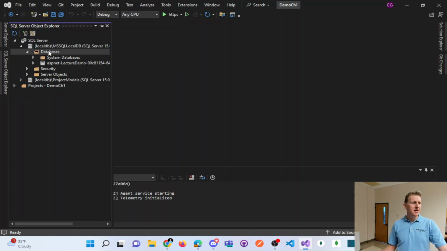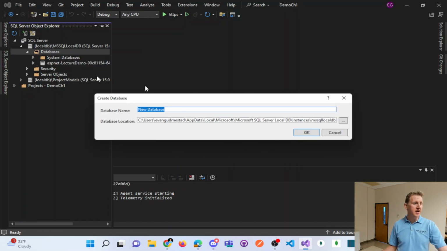Okay. So the first thing you have to do is create the database itself on LocalDB. And I'm just going to add a new database this way. This is essentially creating the file. The extension, by the way, is .mdf, not .mdb, MDF. And so if I say this is my Rankin database name, this is going to create a Rankin.mdf file that is where everything is ultimately going to be stored.